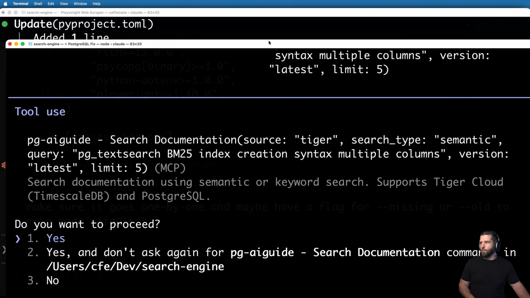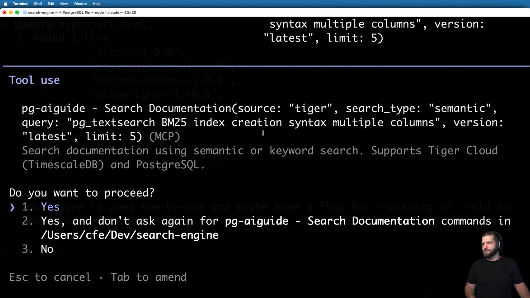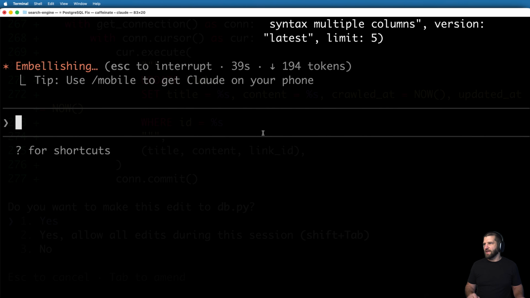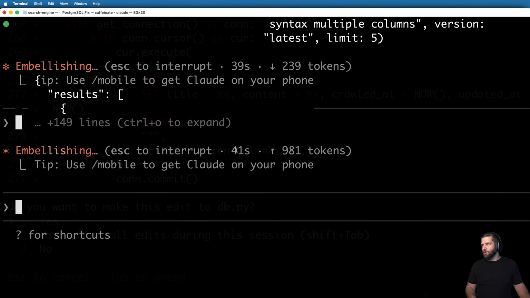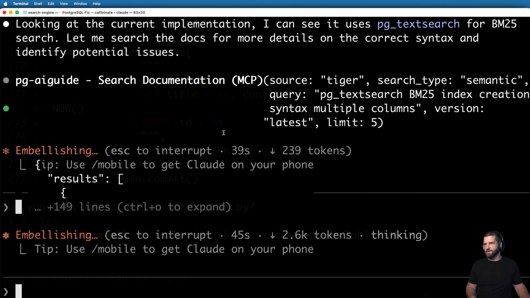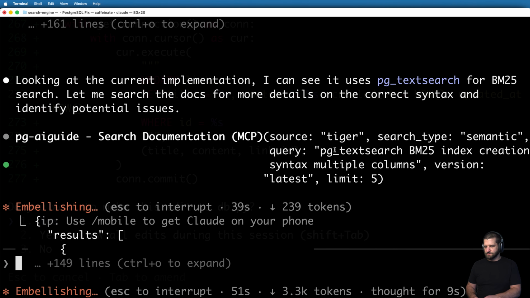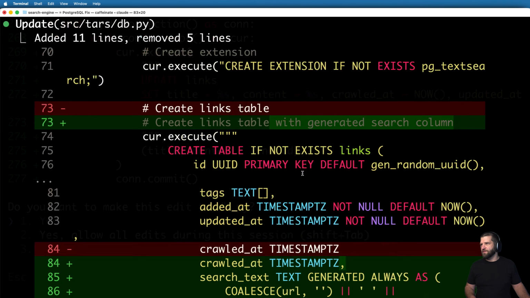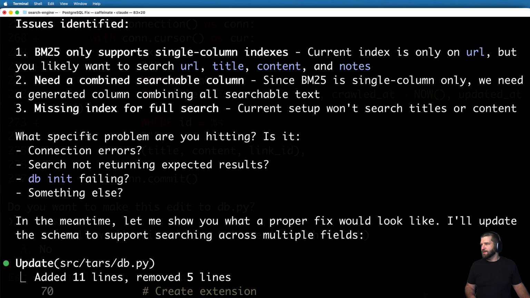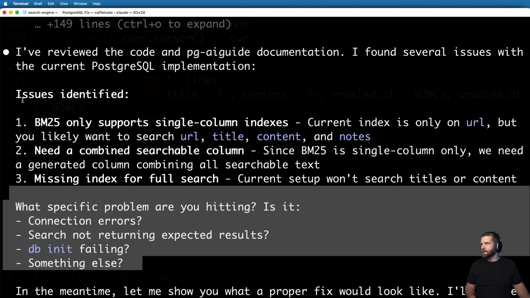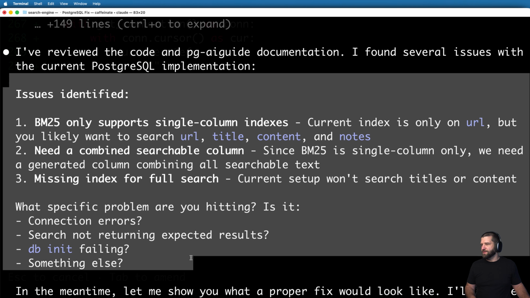Okay. With that working, I'm back into my Postgres stuff, and let's go ahead and run this again. I'm going to go ahead and allow it to do all of the things so that it can start actually getting all of this working and ideally fixing the PG text search stuff. Okay, so it's asking me for stuff. It also did say this right here. A bunch of issues with this.